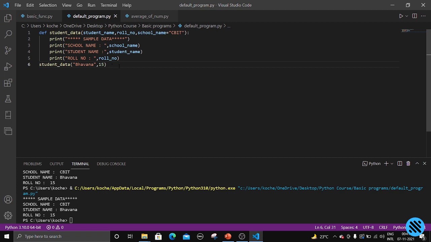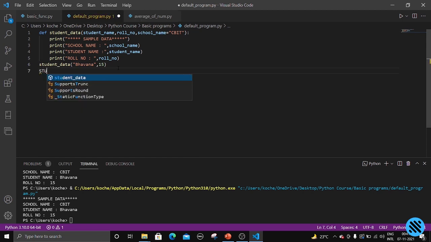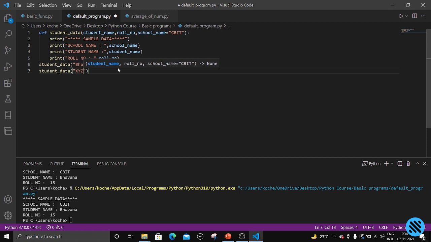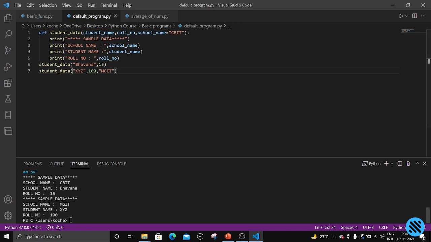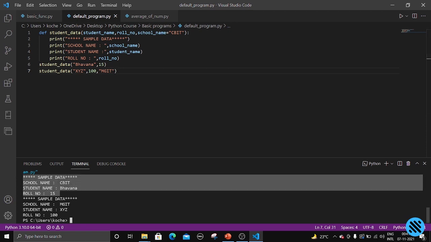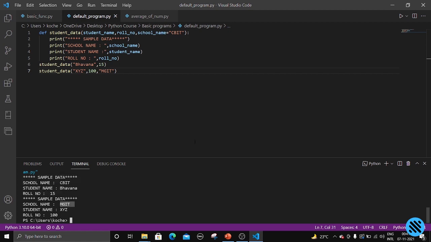And for example, if there is a student from another school, just call the function, pass some name and some roll number, and if you want to change the school name into something else, just pass it, and it will replace CBIT. Let us check MGIT now. Let us run it. So this is the first data, that is CBIT, and in the second data it is MGIT. So that is nothing but default arguments.